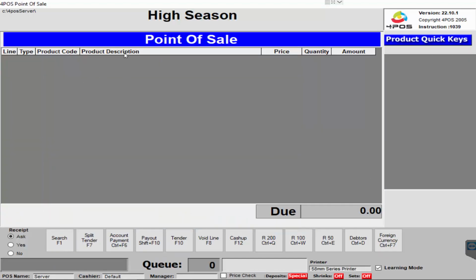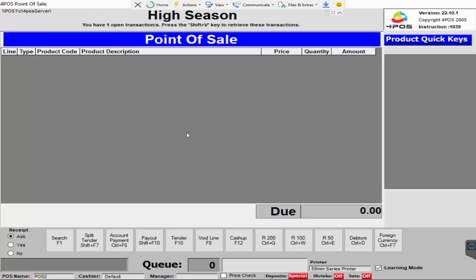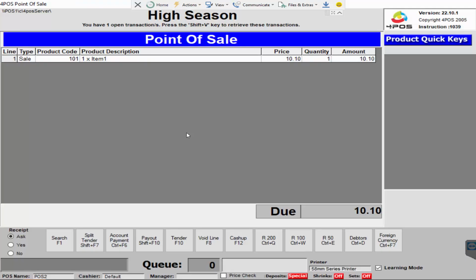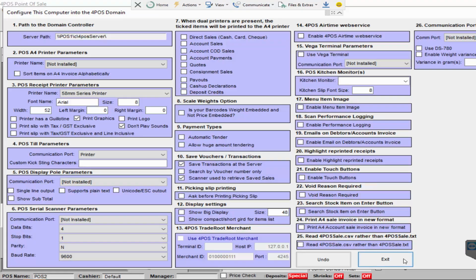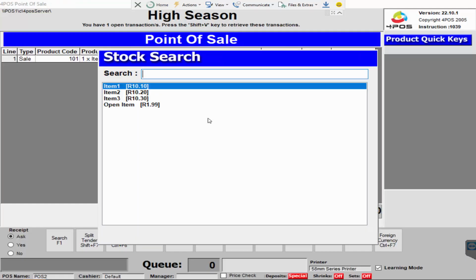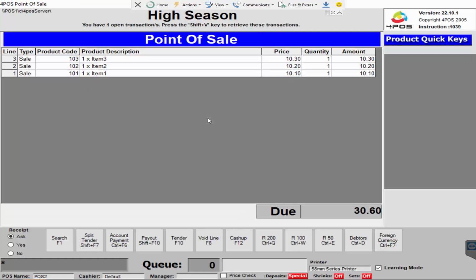Now I'm going to jump to my sales terminal. So if you look at the sales terminal, you'll see at the top it says you have one open transaction. So then we can identify that it's a different terminal altogether. All right, so I'm just going to do a sale on this PC, the sales terminal, and I'm simply going to call it item 1, 2, and 3. Let me turn the sound off so that it doesn't become irritating on the video. All right, and I'm going to ring up item number 2 and maybe item number 3. And item number 3, I'm also going to change it to say that it will be three items or three quantity of three on item number 3.